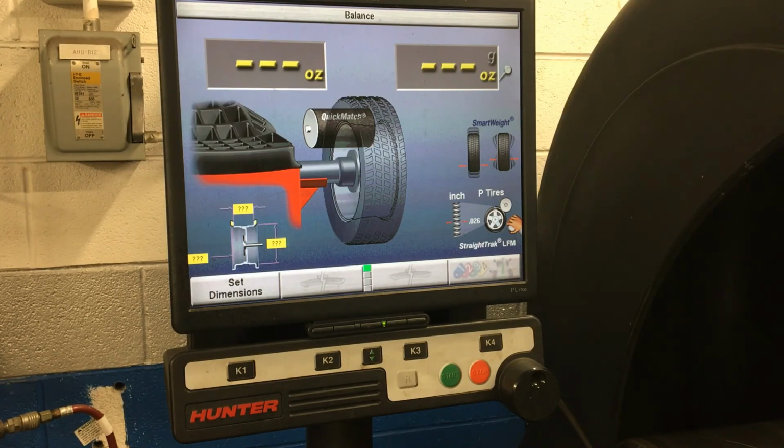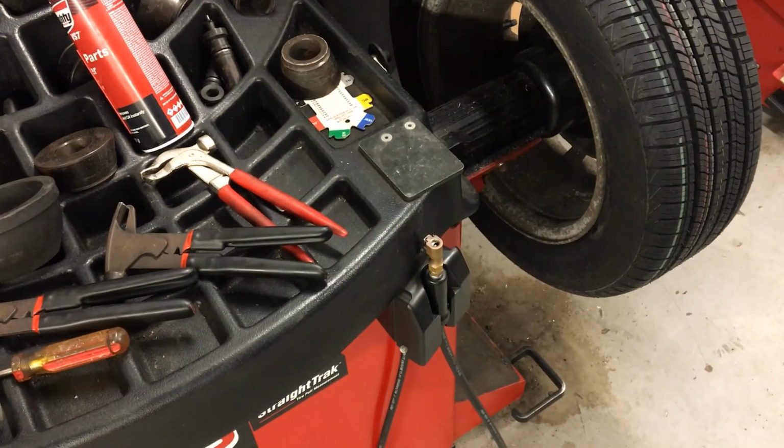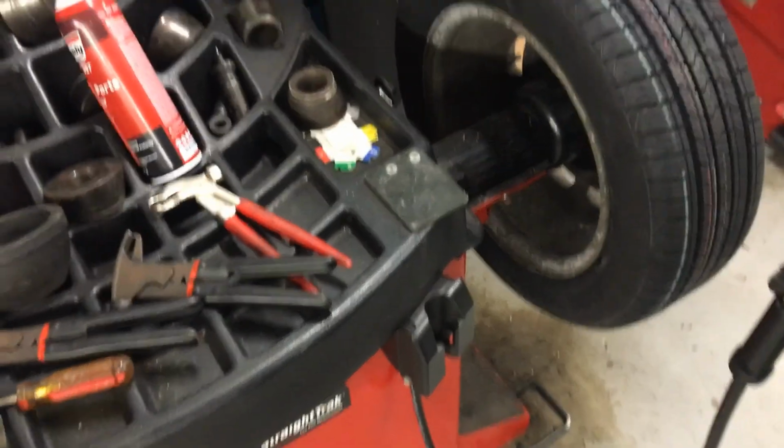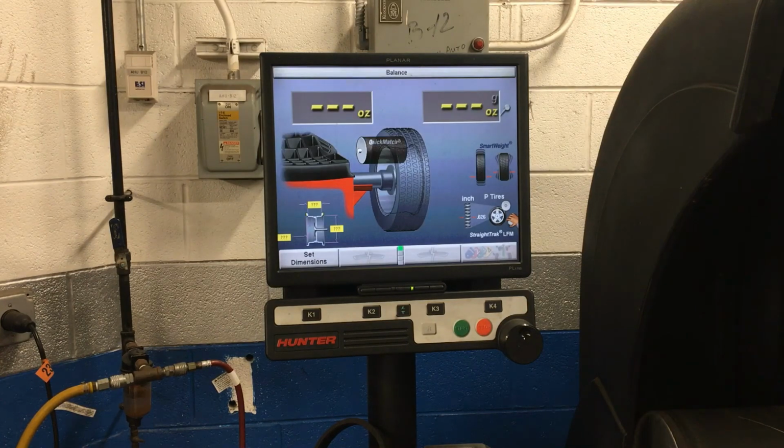First thing that I need to do is check my tire pressure. So remember the tire pressure gauge down here on the front of the machine. Bring it out here, and it's going to take me over to my tire pressure screen. And this car just so happens to want 32 PSI in the tires, which is what it's already set at. So come over here, hook up our tire pressure gauge on the valve stem. And it's going to add a little bit of air. When our tire turns green and it beeps at us, we're all good to go. Make sure this gets hung back up, otherwise it won't let us go any further. We don't want to damage our tire pressure gauge. Put our valve stem cap back on.